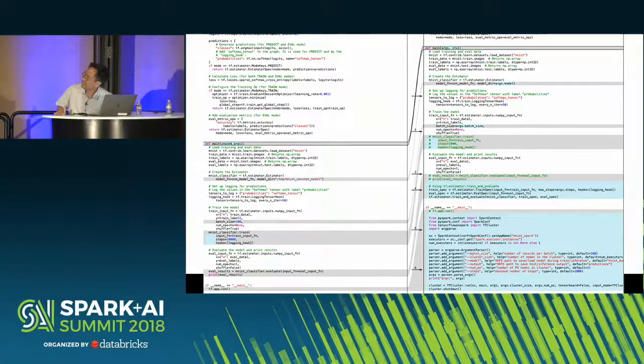So I know you can't read this. Don't worry, I will explain it. So the big blue blob in the bottom right is mostly boilerplate to convert a TensorFlow app to a PySpark TensorFlowOnSpark app. A bunch of imports and a bunch of argparse to get you nice arguments. And then at the very last two lines is your TF cluster run and your TF cluster shutdown.